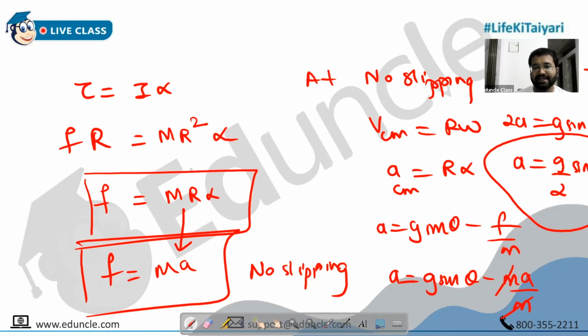Now this is a kind of question which could be asked: find the value of acceleration so that the no slipping case is reached. I think we took a very similar question in class for a solid sphere, for which we had derived an answer of 5 by 7 g sin theta. So we have got that acceleration question too, but this is for a ring now. So for a ring, the acceleration value at no slipping is g sin theta by 2. Make note.